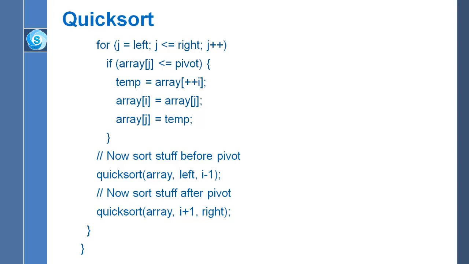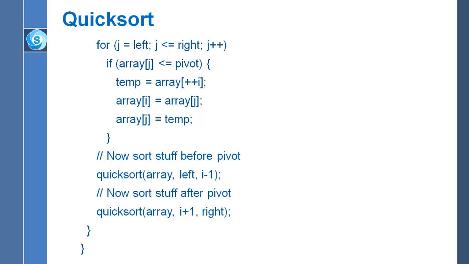Okay? So you should be very clear about that. I'm presuming that you went through that example carefully enough to really get that. Okay, so now you should be able to compare that with this code here and convince yourself this code is doing the right thing. All right, with the caveat that we are only trying to sort the portion of the array from position left to position right. So we want that black arrow to begin at position left, and we want it to continue and increment until it gets to position right.